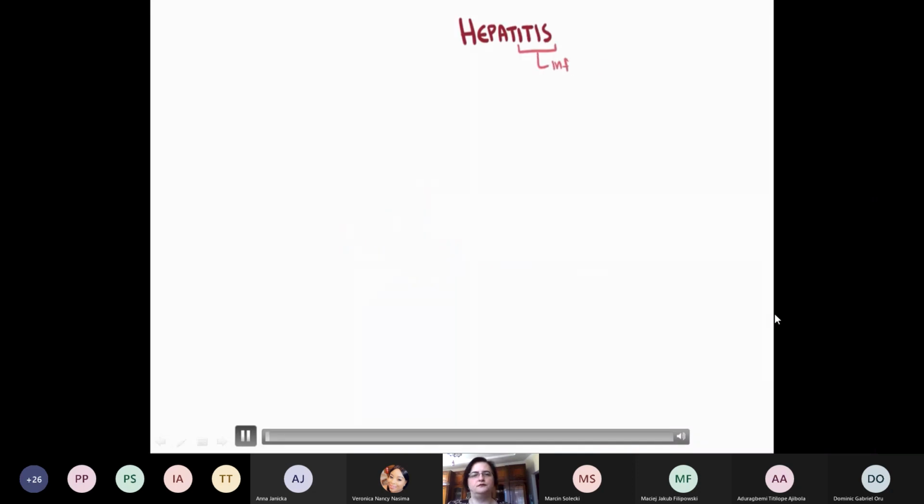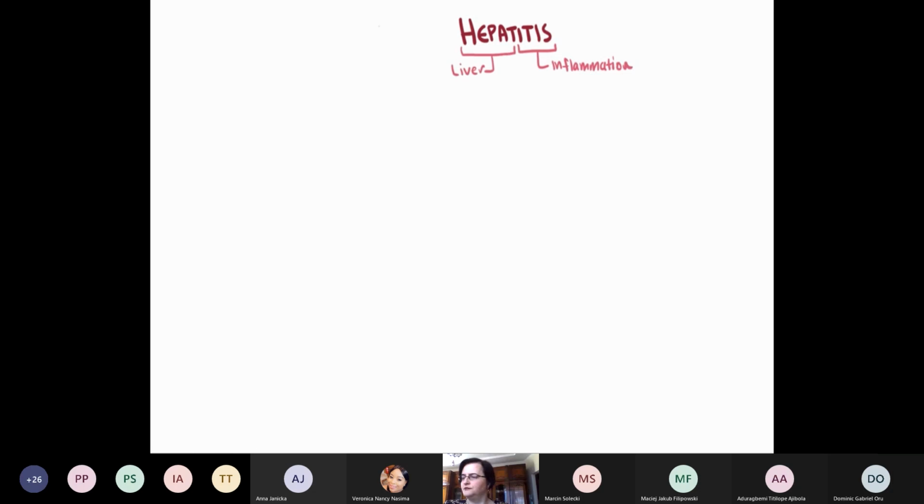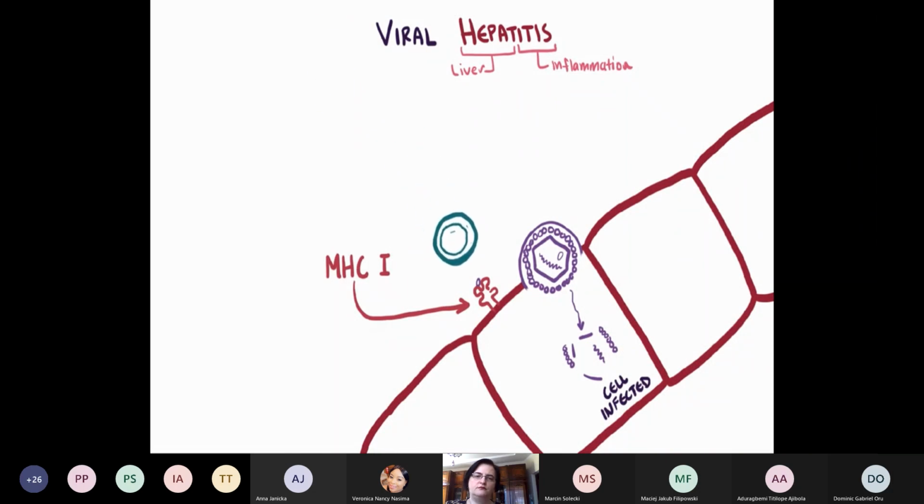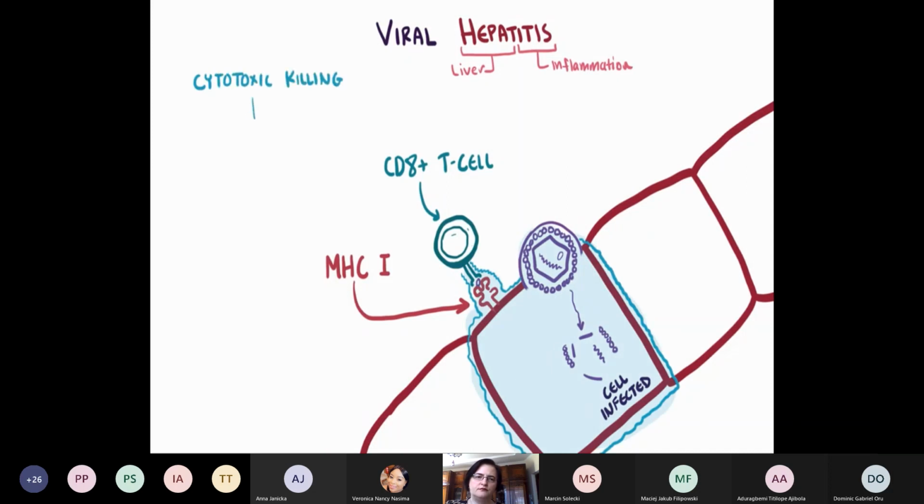So hepatitis, meaning inflammation of the liver, most commonly comes about because of a virus. These viruses tend to target the cells in the liver, right? And when they get in and infect these cells, they tend to cause them to present these weird and abnormal proteins via their MHC class 1 molecules. And at the same time, you've also got these immune cells infiltrating the liver and trying to figure out what's going on. And so the CD8 positive T cells recognize these abnormal proteins as a sign that the cells are pretty much toast. And the hepatocytes then go through cytotoxic killing by the T cells and apoptosis.